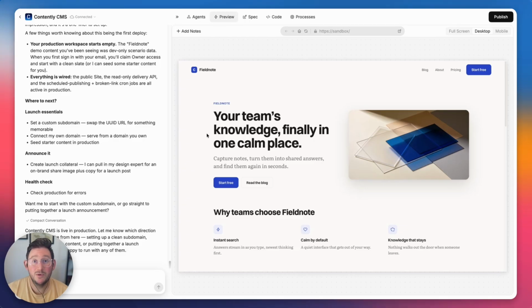So to summarize, we worked with Remy to build a marketing site and CMS, and we added all kinds of awesome features, including the ability to build pages and components with AI. And it doesn't stop there. The app is shipped, it's live, it's being monitored, and it's ready for the next feature whenever we're ready to build it.